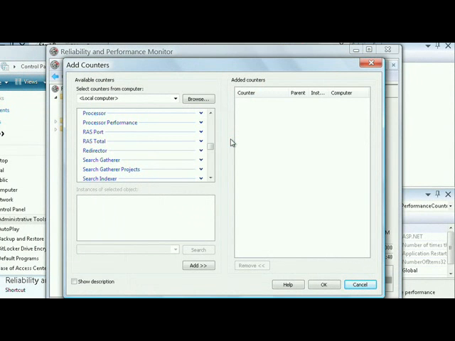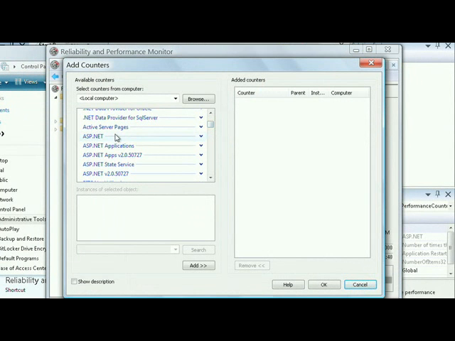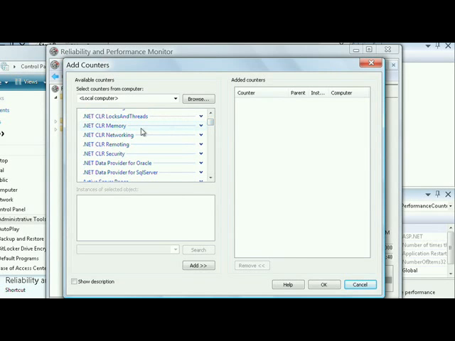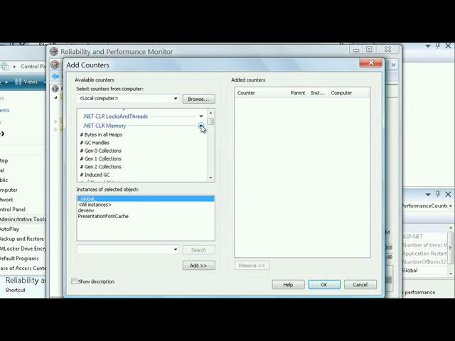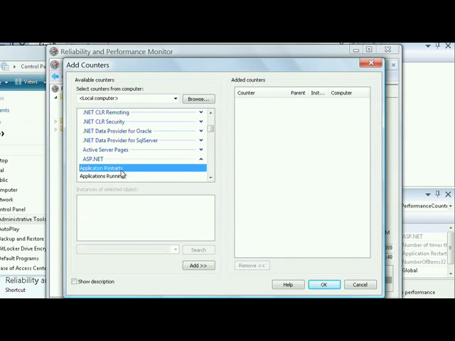Some of these are the ones that Visual Studio 2008 provided for me. If I scroll, I can see all the different counters that I have available, including the ASP.NET ones, and the other .NET CLR memory types. Let's customize our performance monitor with some of these counters. By clicking on the little arrow button, I can see all the different options that I have in terms of memory. Scrolling down, I can see the same for any of the other providers, such as active server pages. I can see a counter for application restarts. I might find this particularly useful and may choose to add this by clicking the Add button to my screen.